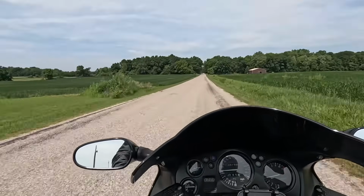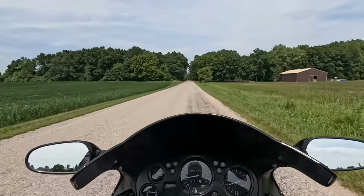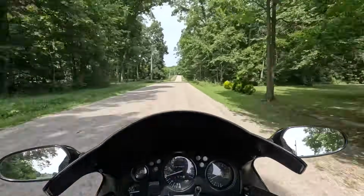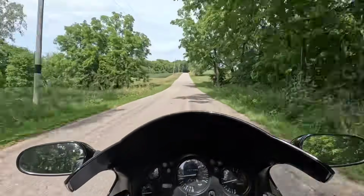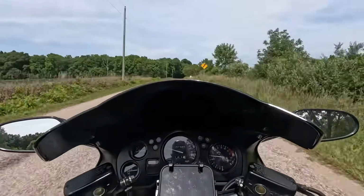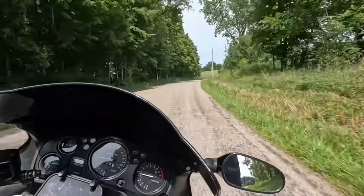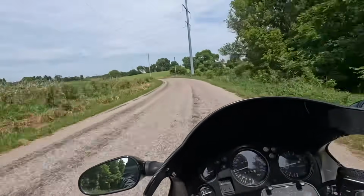Hey guys, sorry if my gear changes seem a little awkward today. Again, it's because of muscle memory from 225 miles on the '90 VFR yesterday. It's making me a little twitchy on the Blackbird. It's really a good thing. Nice last curve here. Two-year-old chip and seal. It's about the freshest you want to time at full lean on.